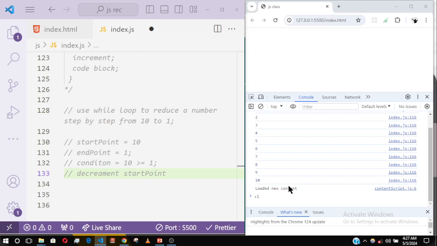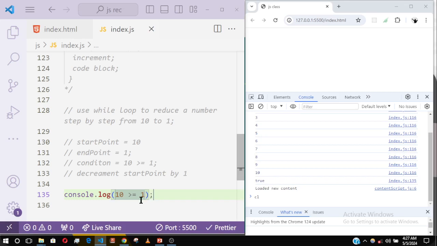So if we add this, and do our console.log and say our start point is 10, and say greater than or equal to 1, is it going to be true? You notice it returned true.